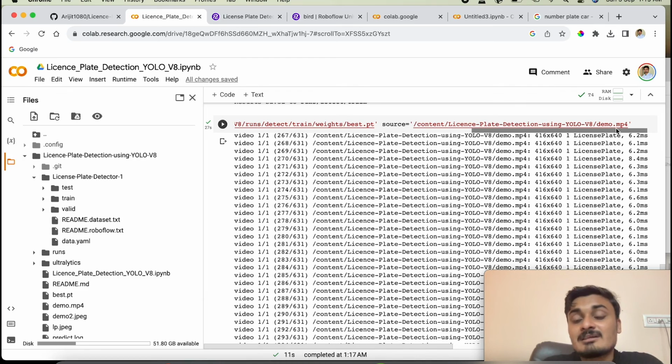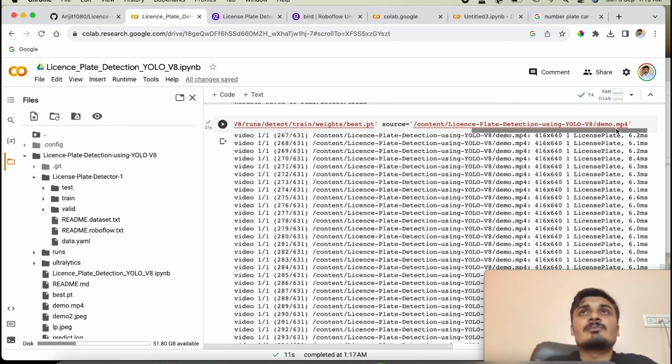Okay, and coming to making your own dataset, maybe there is something you want to track and that dataset is not anywhere on the internet. In that case, you have to make your own dataset. You have to bring the data, you have to label it, and you have to make a dataset. That thing we are going to cover in a separate video. So very soon we are going to make this video, so stay tuned for that one.